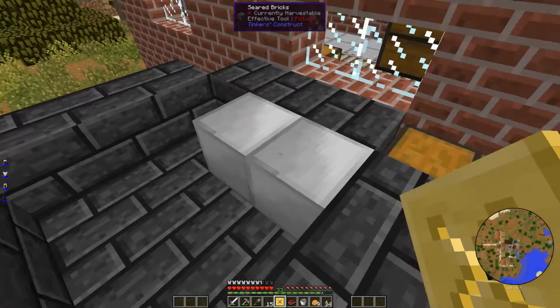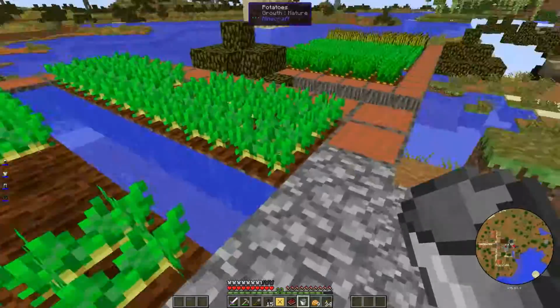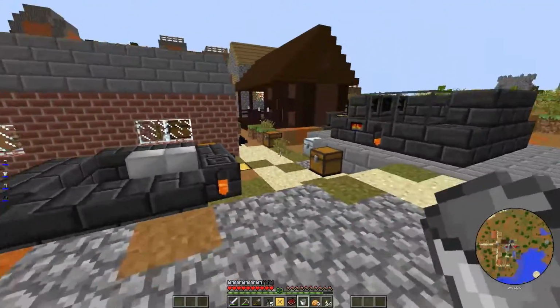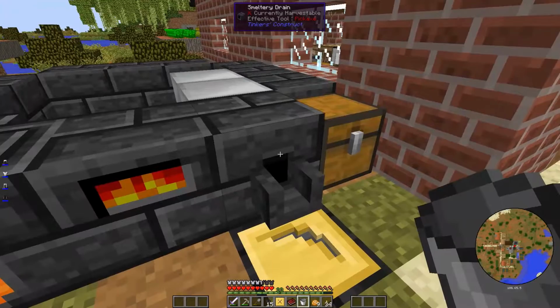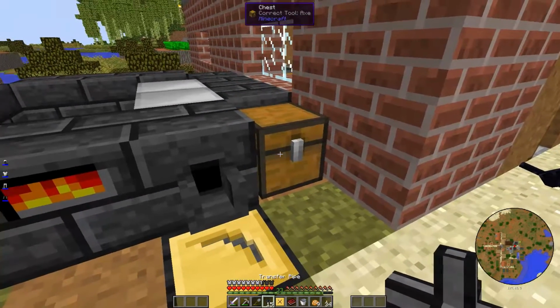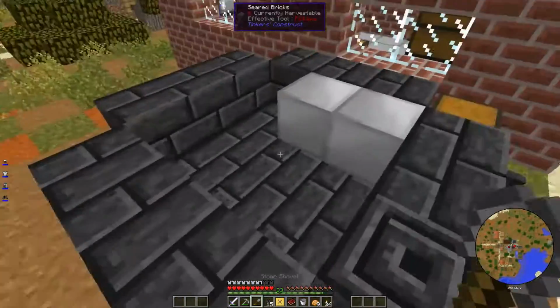Right? Or does it count an ingot as a half? No, surely not. An ore is one, maybe. I don't know. We'll see. That'll be kind of silly though. Yeah, I don't think that's the case. So that's okay. So let's make a full steel one.